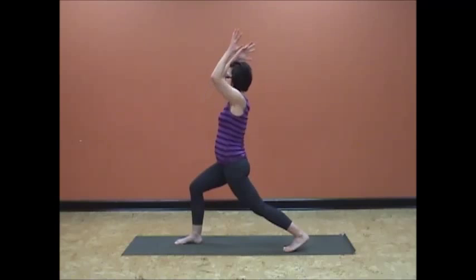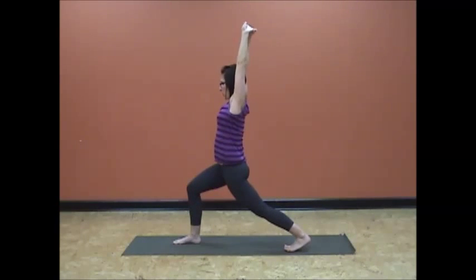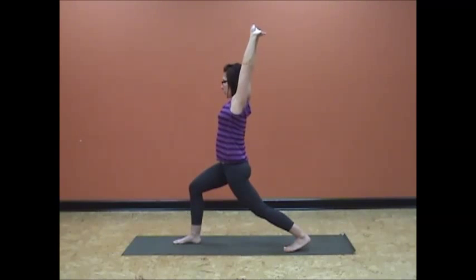All right, bend and extend the arms. Interlace the fingers without lifting the front ribs. Really broaden your back. Root your front foot and breathe wide into your lungs.